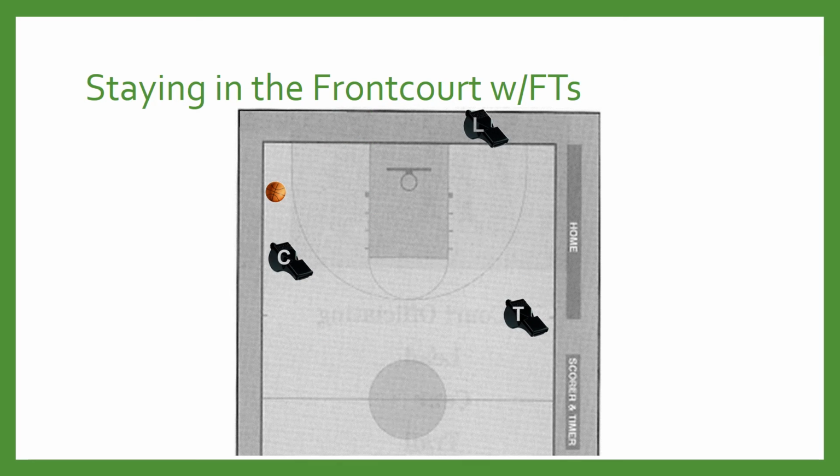The philosophy here, if we call a foul with free throws in the front court, is that that official is going to go report the foul and become opposite side center every single time. So in this play, it's very easy. Opposite side center calls a shooting foul. That official is going to go report the foul and then return to opposite side center for the upcoming free throws.